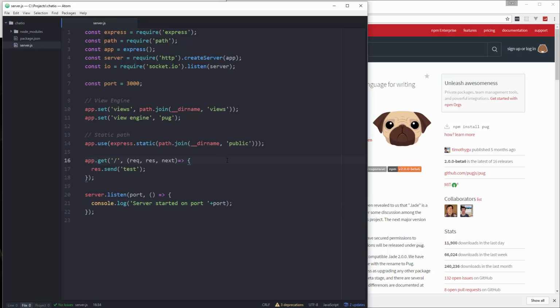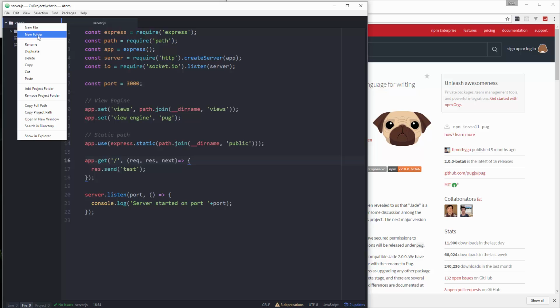Alright, so let's see, let's try that out. Actually, let's create the views in the public folder because it may give us an error about that.